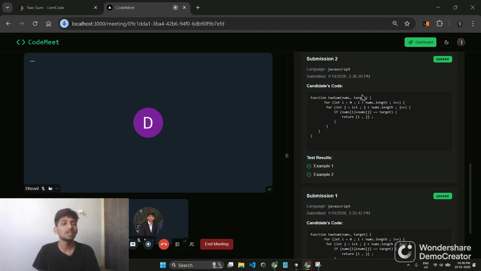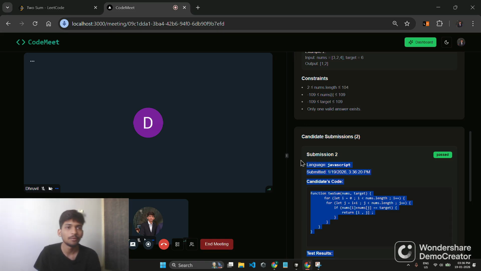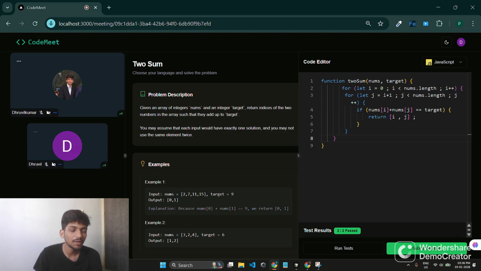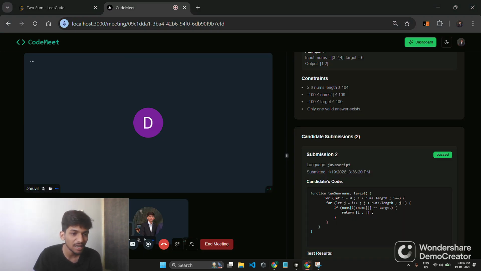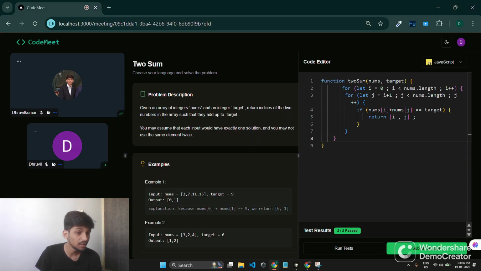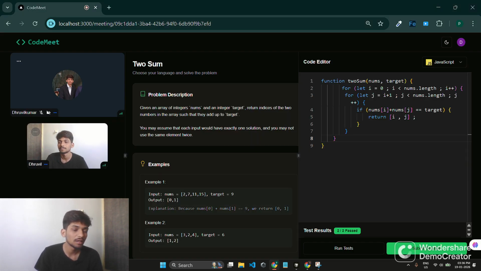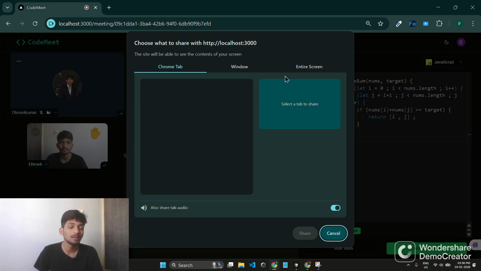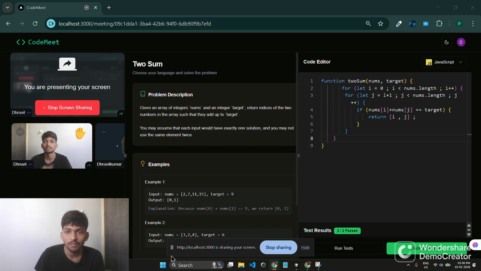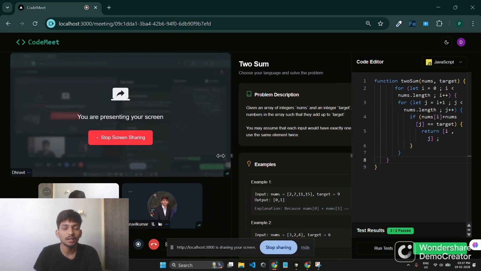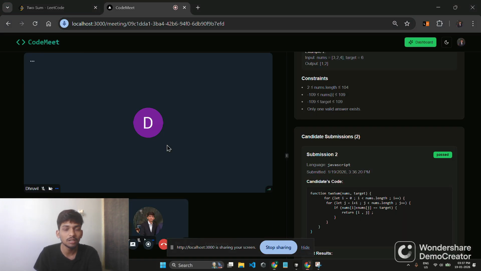Now let's move to the features of this video call. We have a mic and a camera option, in which we can share our camera, turn the camera on and off, and turn the mic on and off as well. We are able to give reactions as well. We are able to share our entire screen. Once we press screen share, we can share our entire screen, and the shared screen will be shown to the interviewer as well.